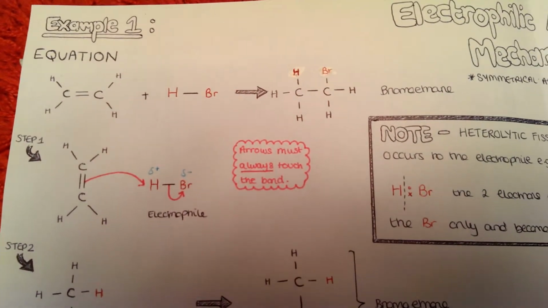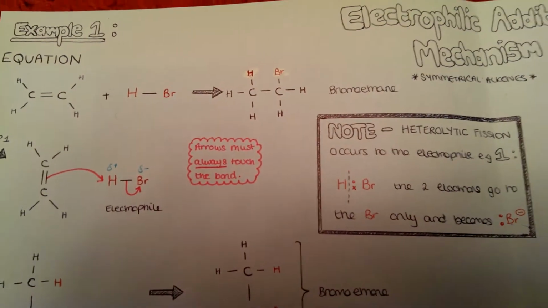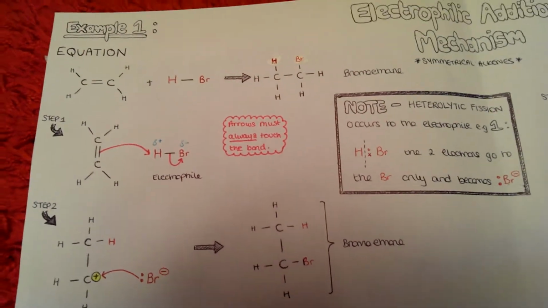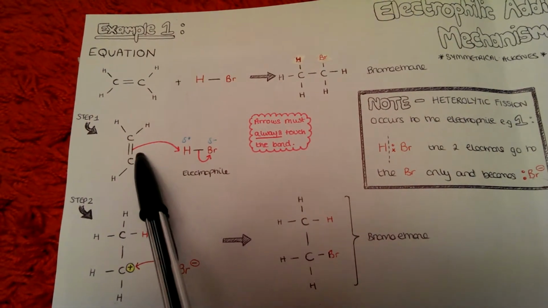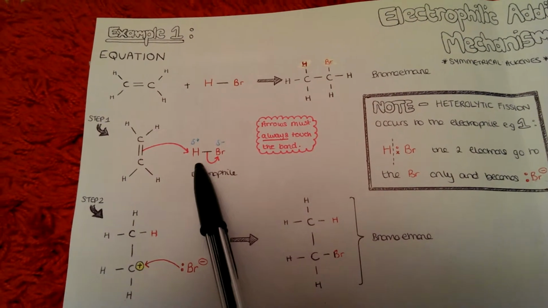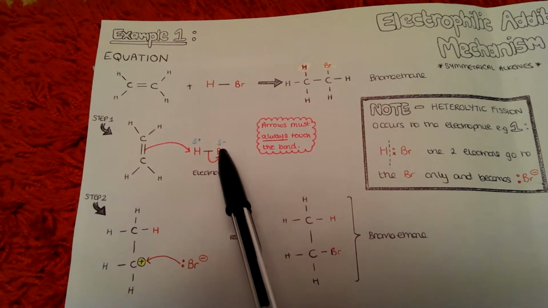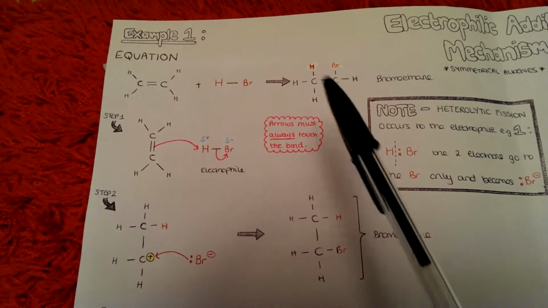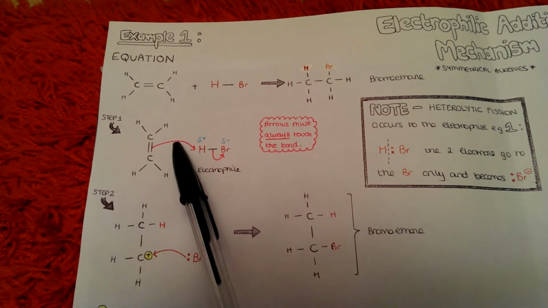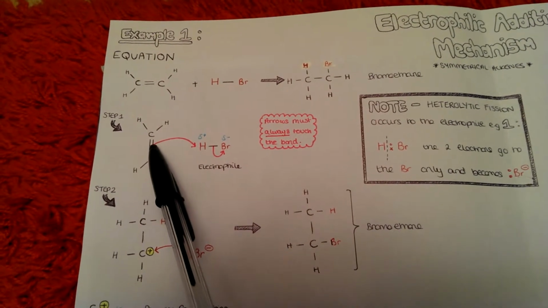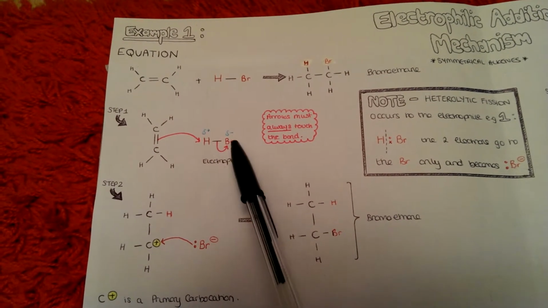The first equation is ethene with hydrogen bromide, so HBr, goes to bromoethane. The first step you've got to show that the carbon-carbon double bond breaks. It's because the electron density is drawn to the electropositive hydrogen, which is less electronegative than the bromine. So then you've got this symbol above, which means electronegative or more electronegative. These arrows represent where the electron densities are drawn to. So this is drawn to the hydrogen, and then the bond between the HBr is drawn to the electronegative bromine.